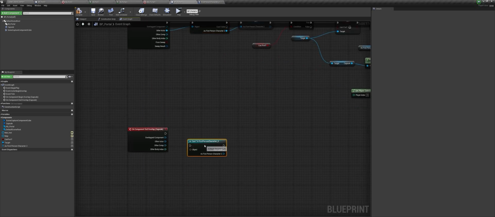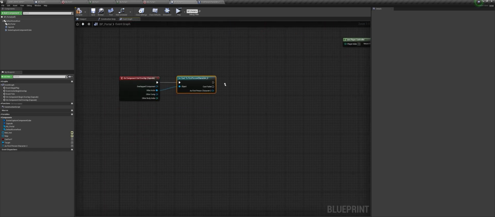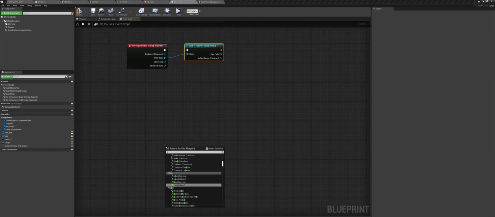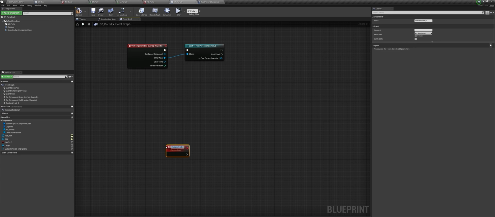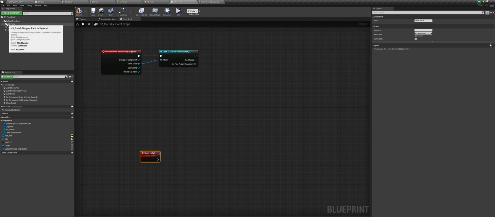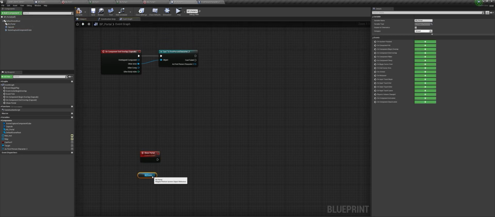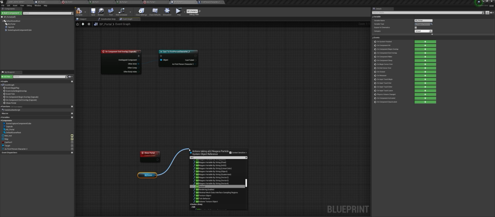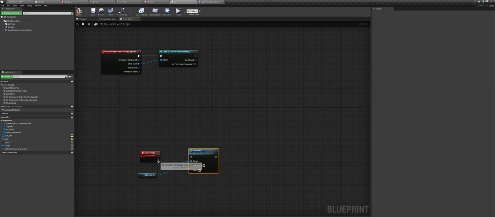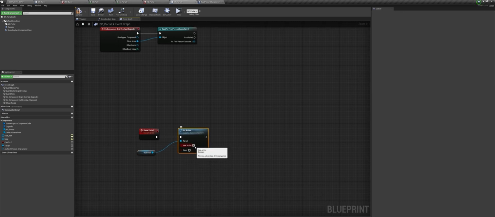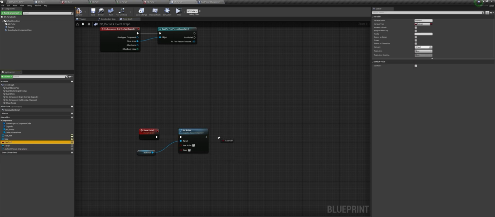So if we end overlap on this first person character, we can now create a custom event, and we can type in show portal, and we can drag in the Niagara system and type in set activate, and we can just tick both of this, and we can drag this in and also set this to true.